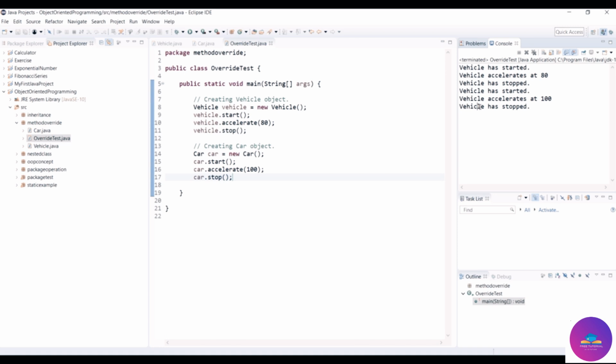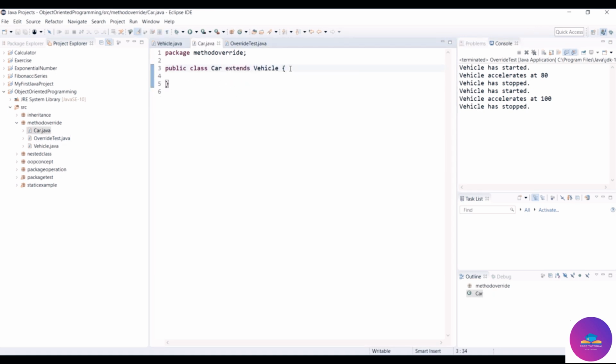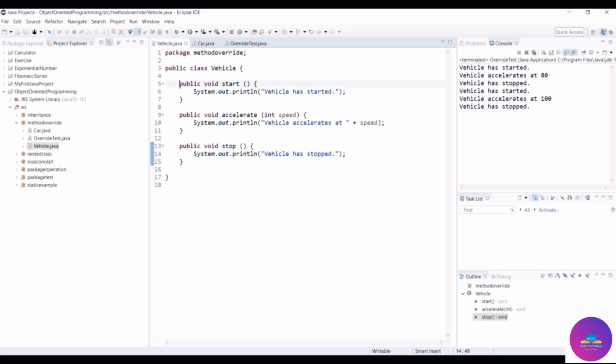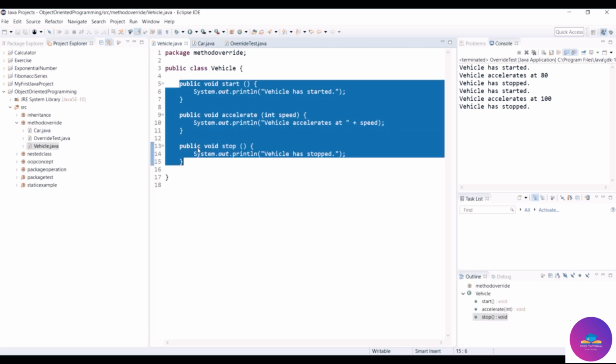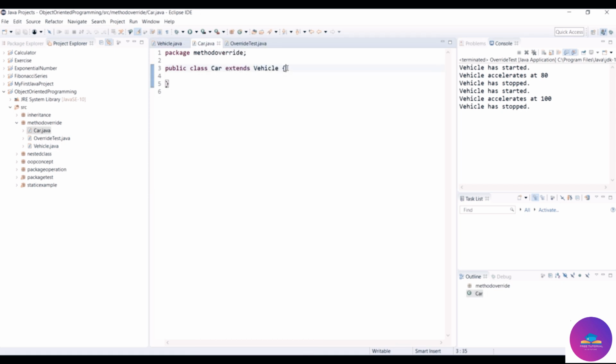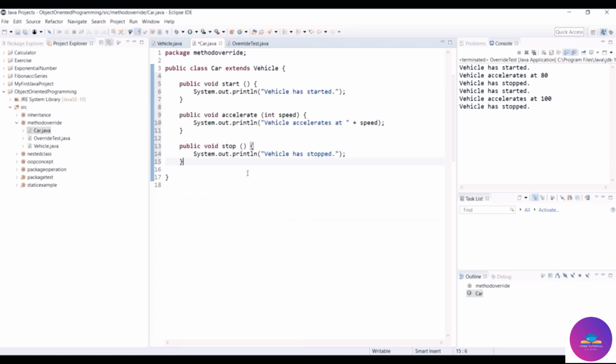But now, do you see it? There is a problem. We want the properties of Car, not Vehicle, in the second part. So we need to override the methods of the superclass Vehicle in the subclass Car. Let's override these methods and you'll see what I mean. Open the Car class. Let's copy the methods of the superclass Vehicle and make the changes for implementing the properties of the Car class.